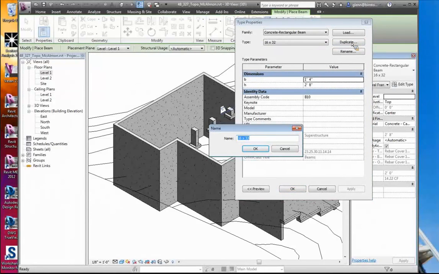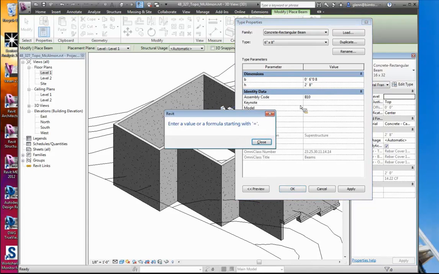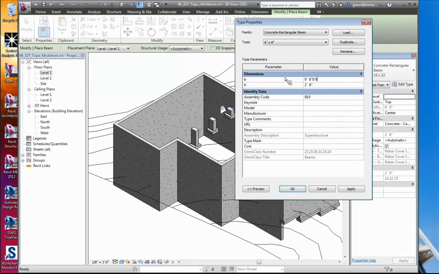I need something that's more like 6 inches by 8 inches. The B is the height. That's going to be the 6 inches. Oh, that's the base, excuse me. Make that the 8 inches wide. Again, these dimensions may not be right. Whoever's modeling this house, check the details very closely.